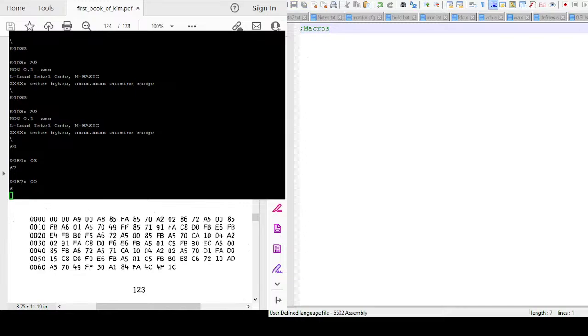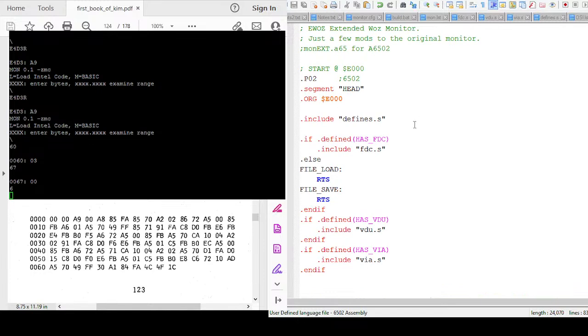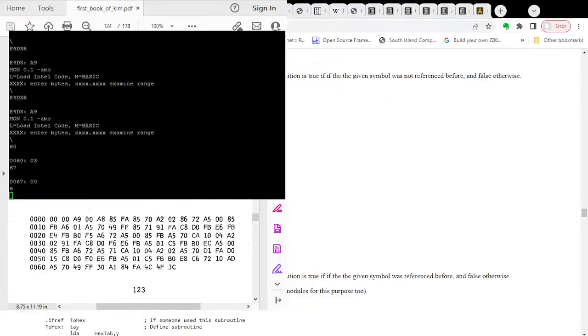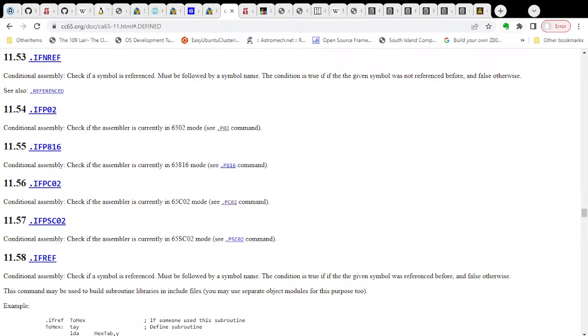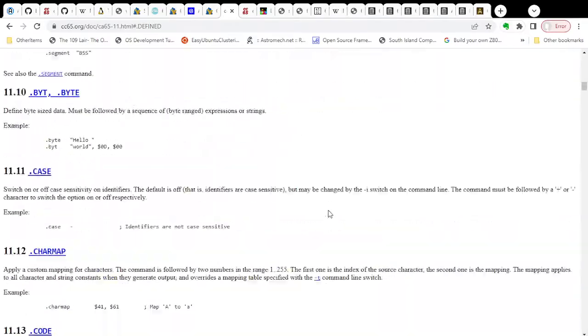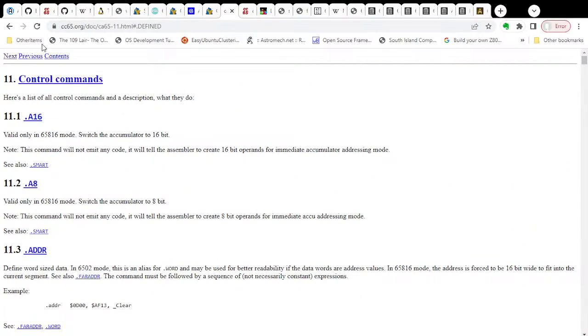Okay, so we can then do, okay. Let's bring up the browser, get rid of those two there, and let's see, how do we do a macro in C in the assembler? Don't want control commands.